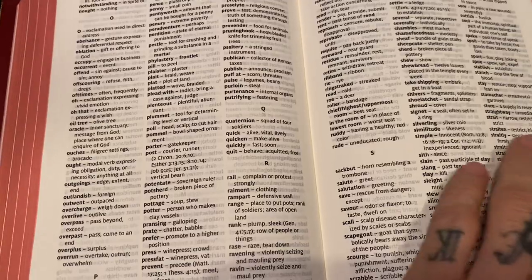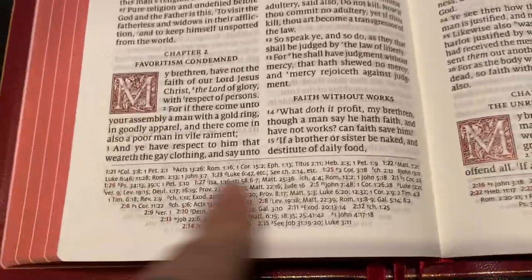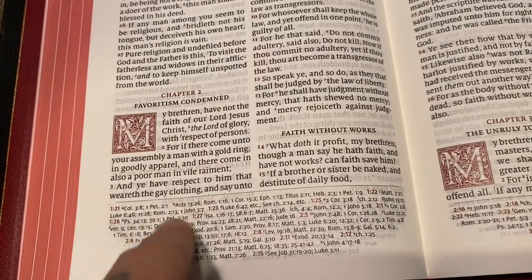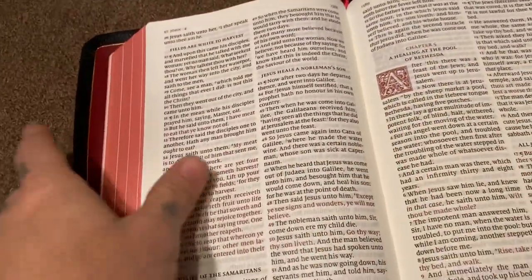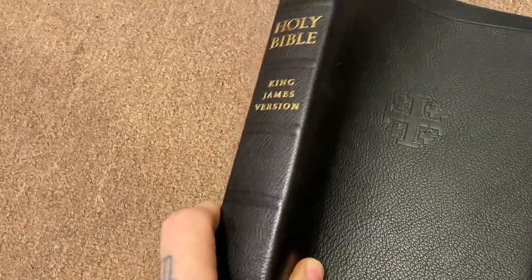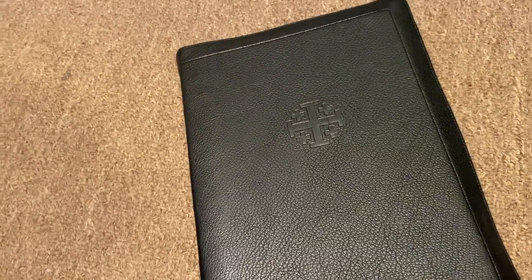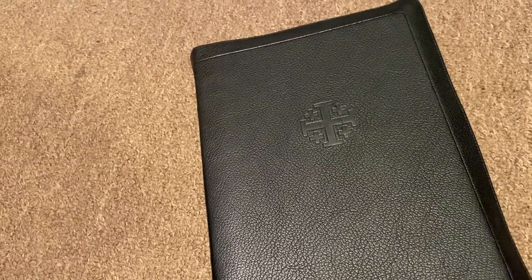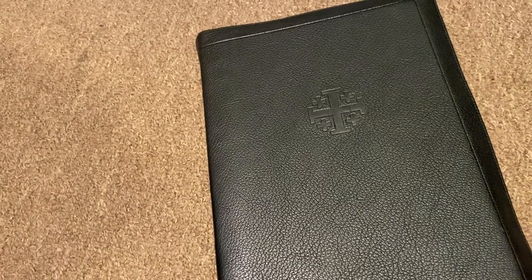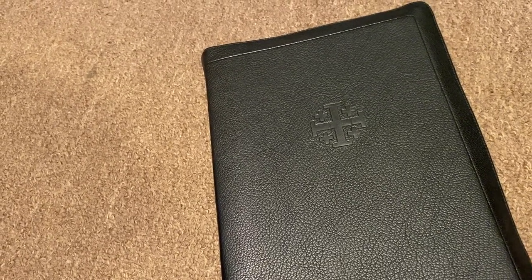You still have the King's English, which gives you some good definitions of words we really don't use today. It'd actually be nice to see those definitions used down where the cross-references are, putting the definitions right there, but maybe that'll be done sometime in the future. Overall, it's a very nice Bible. When it comes to quality Bibles, the best out there overall are going to be your Skyler Bibles if you're looking for something extremely well built — top quality leather, paper, ribbons, binding, stitching — everything.